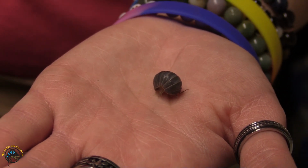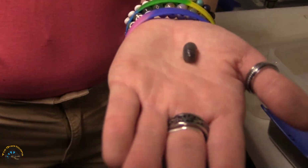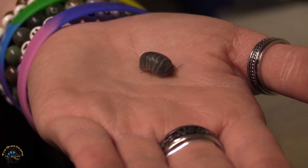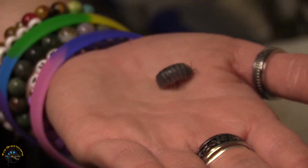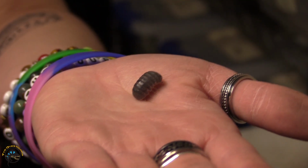And they get their name because, as I'm sure you guys know, most isopods like to curl up into a little ball as a mode of self-defense, but these guys can do it better, in my opinion, better than any other isopod I've ever seen. So this little guy is getting pretty calm right now, so he's just walking around on my hand exploring.